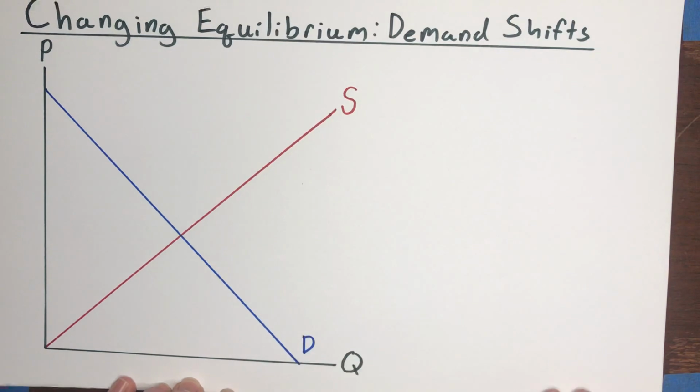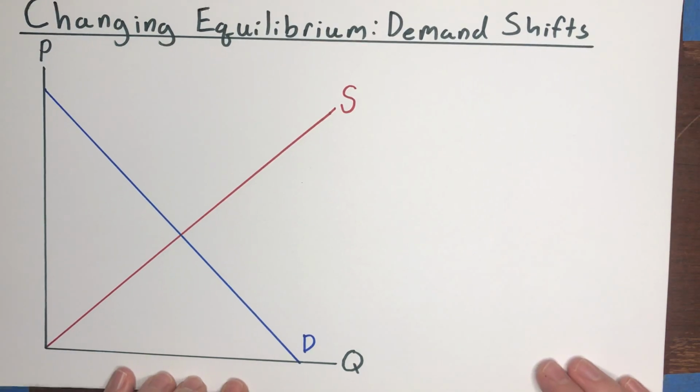Let's say that this is a market, let's stick with orange juice like we talked about in earlier videos. Suppose that in this market for orange juice, something happens that increases demand. Maybe a new study comes out telling people that orange juice is good for their teeth, right? Maybe it whitens your teeth or it strengthens the enamel. Neither of which could possibly be true as far as I'm aware, but let's just say that such a study comes out, and people believe it.